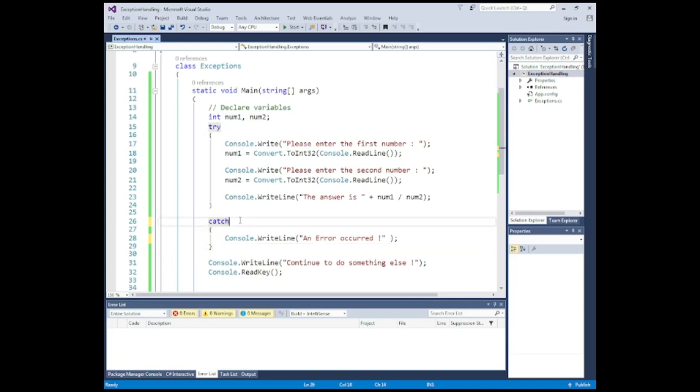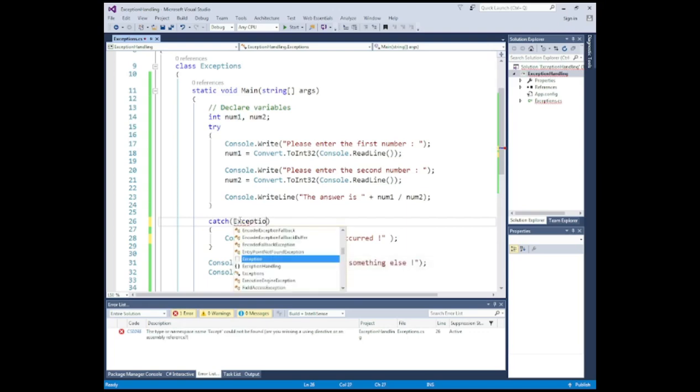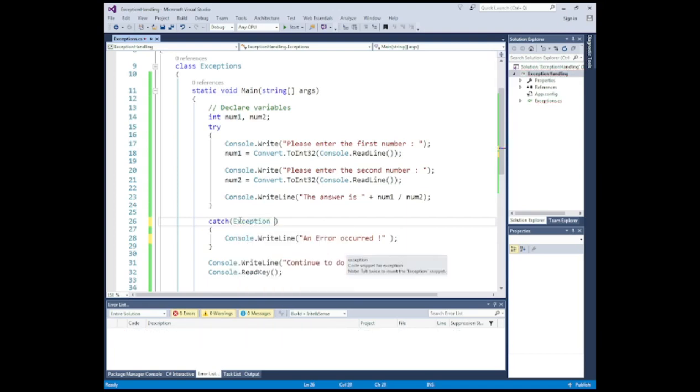So we can pass in exception variables by adding a couple of parentheses to the end of this catch, and then using the keyword exception, and declaring a variable here. Quite often people just put E for exception.